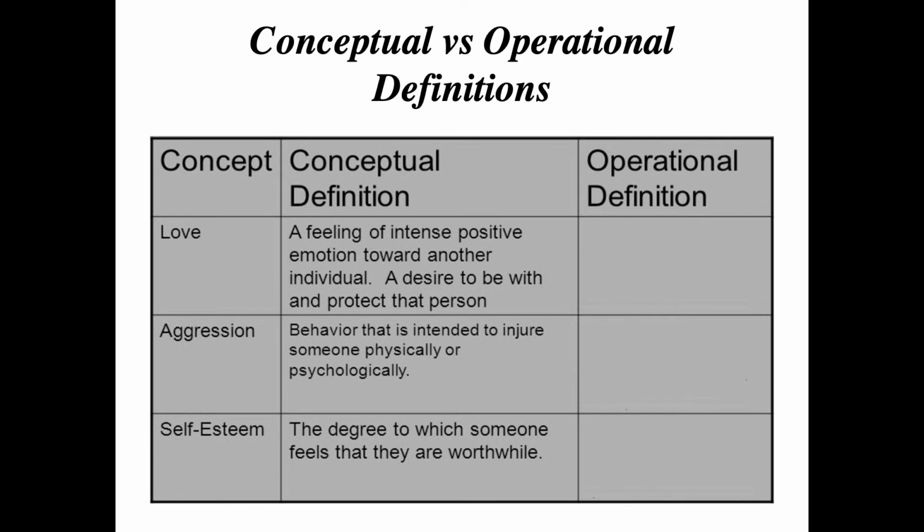The conceptual definition of love would be a feeling of intense positive emotion toward another individual, a desire to be with and protect that person. That's all good and well to have this definition, but does it give you any idea on how to measure love? So clearly not. We have to devise a way in which we could measure love, and for that, we have to come up with a good operational definition.